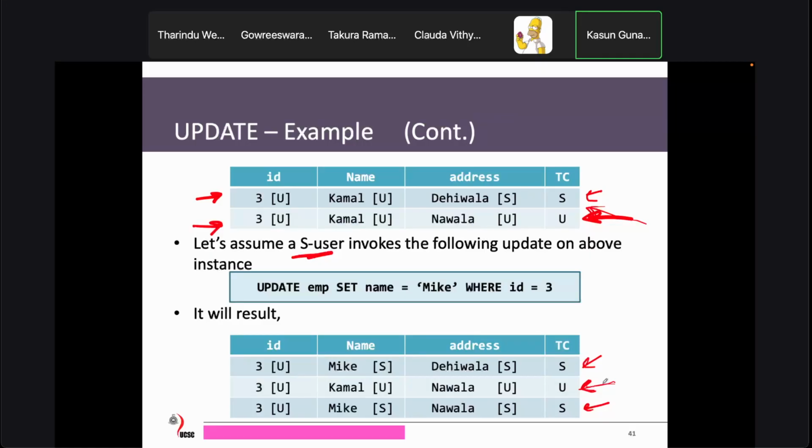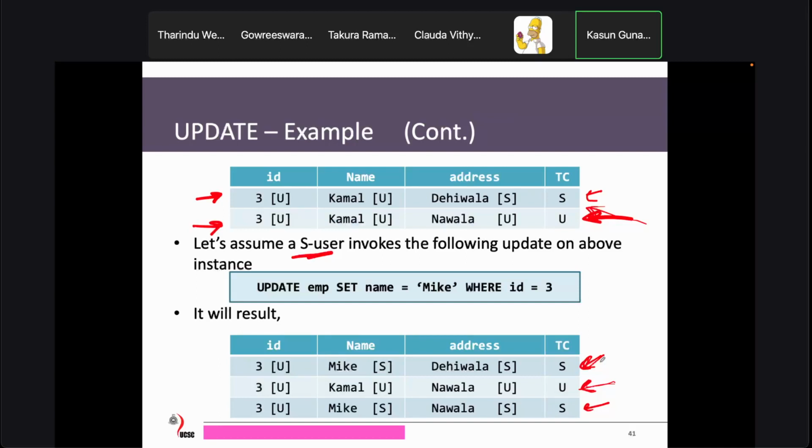So this is an arguable scenario where we may need to interpret carefully because sometimes this looks controversial. The first two tuples here in the resulting relation are due to polyinstantiation of the first tuple of the first relation.